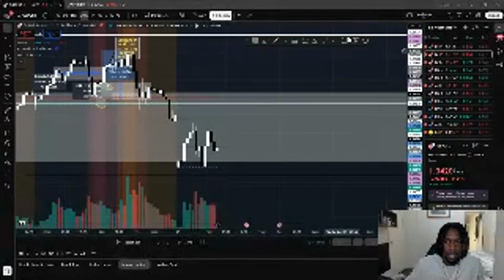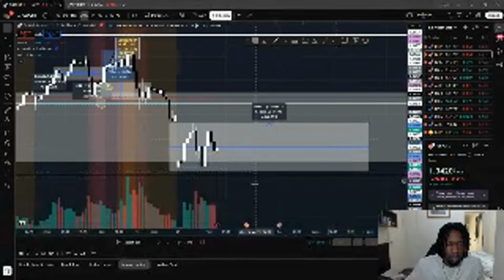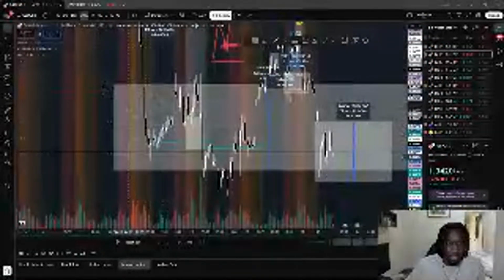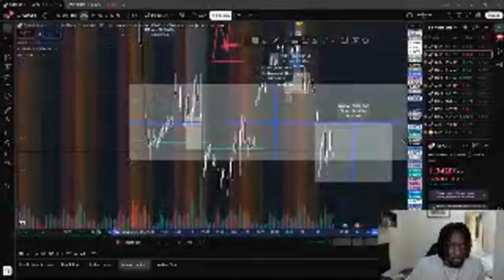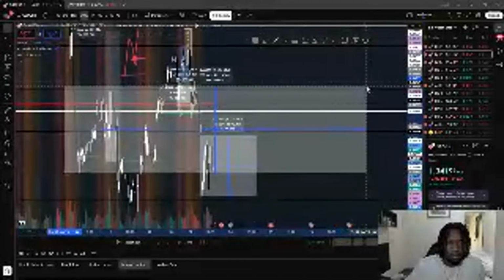Right now we're on GBP/USD. Let's see what we're going to be doing, what we're looking for. Boom. Okay. So we can kind of see prices, I kind of ruled out. Why is this range off? This range is off. Hold on. Probably need to lock this in. There we go.